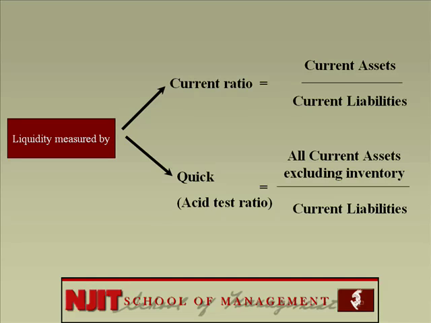Now, I want you to go to the Jackville company and do parts A and B, where they ask you to do the current and acid test ratio. Stop this presentation and do it. Do it for 2004. Compute the current and quick ratios and tell me what's your conclusion about the company's liquidity. Stop this presentation now and try it. Start again when you're done. Are you done?